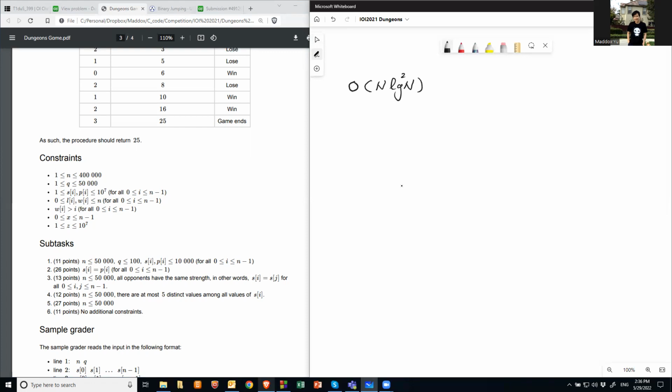If you think about it, the problem is like this. If I'm initially here, and the dragon has a strength of this, maybe I will go to this location, and then I do a comparison. Maybe I lose. I'll go there. Then I do a comparison. Maybe I win.